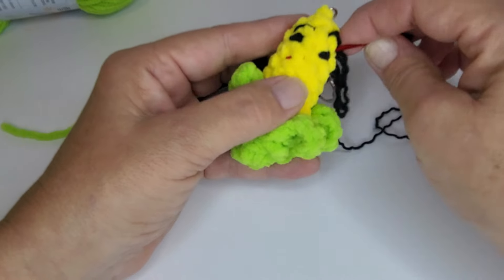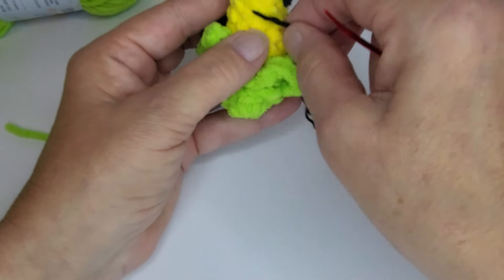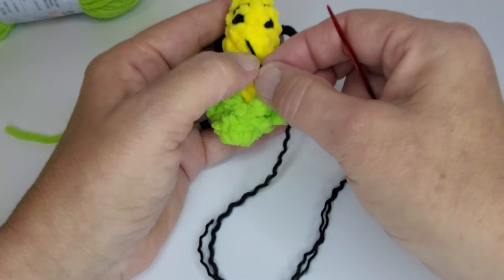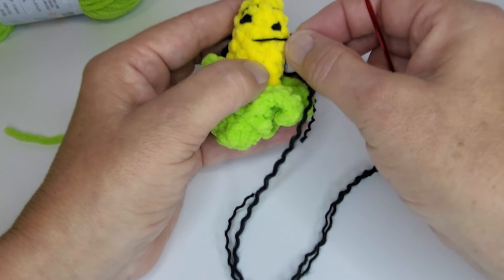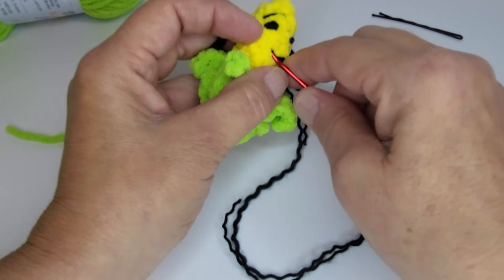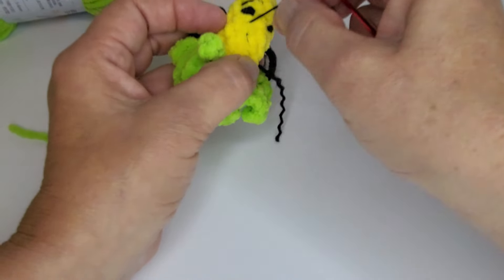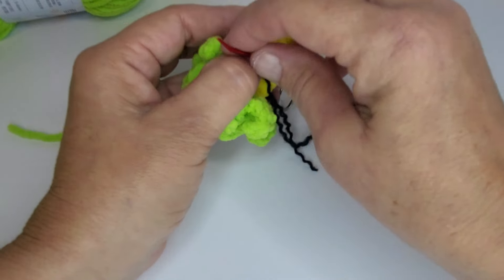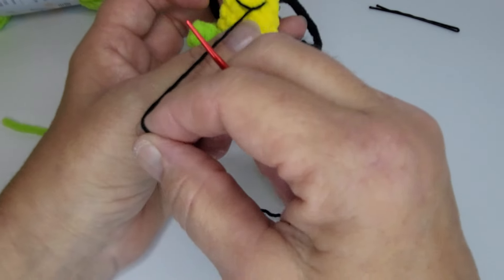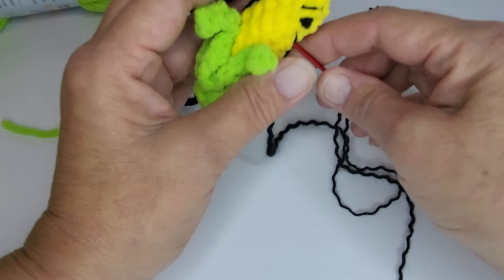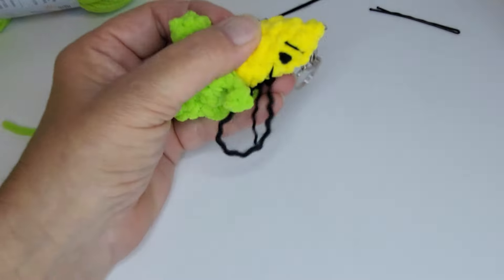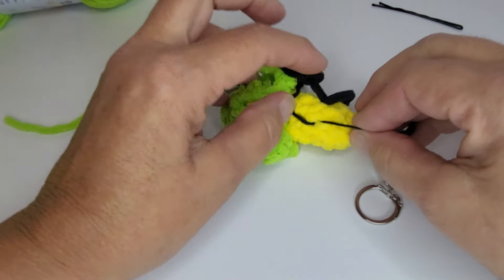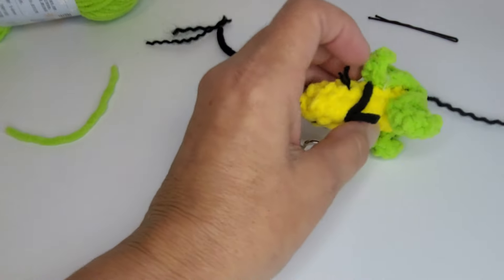To make my eyebrows. And I try to get them even, but if they're not, I don't worry about it too much because they're just so cute, no matter what expression you put on their face. And then you can put like a little frog mouth, or you can put a smirk. I like the big smile, so I'm going to make it a bigger smile. And then I keep it in place by just a single little stitch down there at the bottom. And then I tie knots in it and then hide your tails.